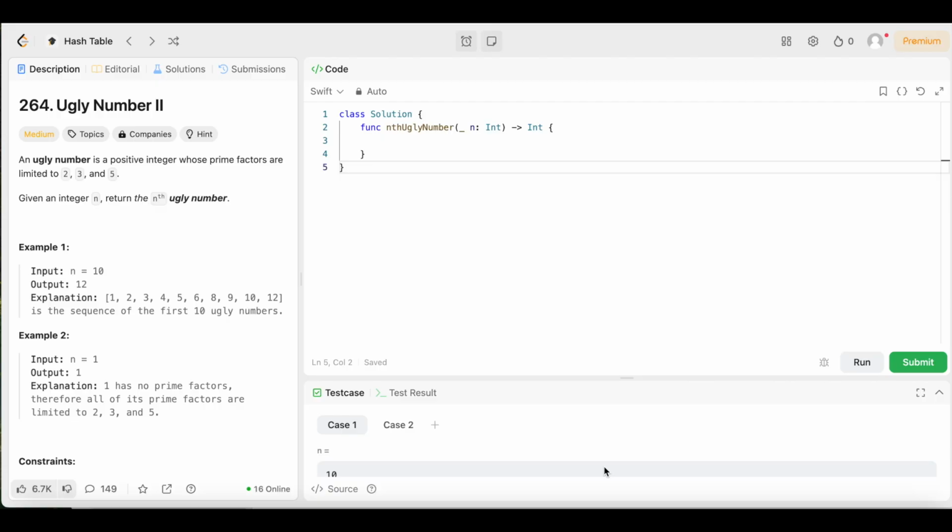All right, y'all, we're back again, another day, another LeetCode problem where we're doing daily LeetCode problems. And today we have question number 264, Ugly Number II. The difficulty level is medium, but you already know we're going to keep the solution as simple and easy to understand as possible, y'all.